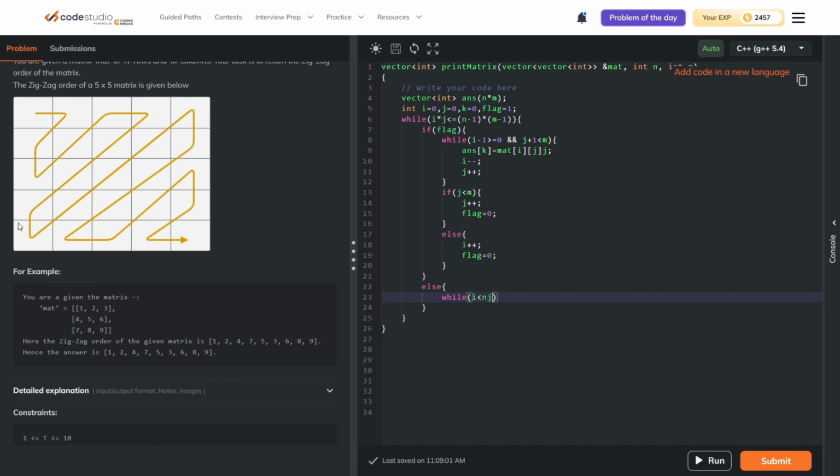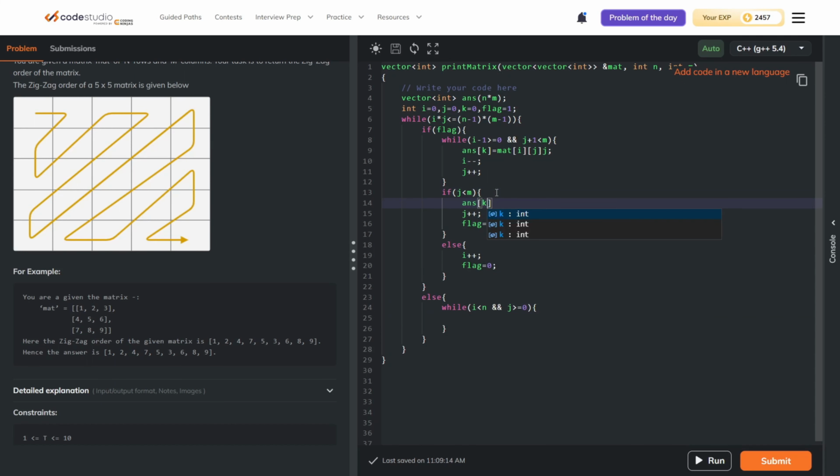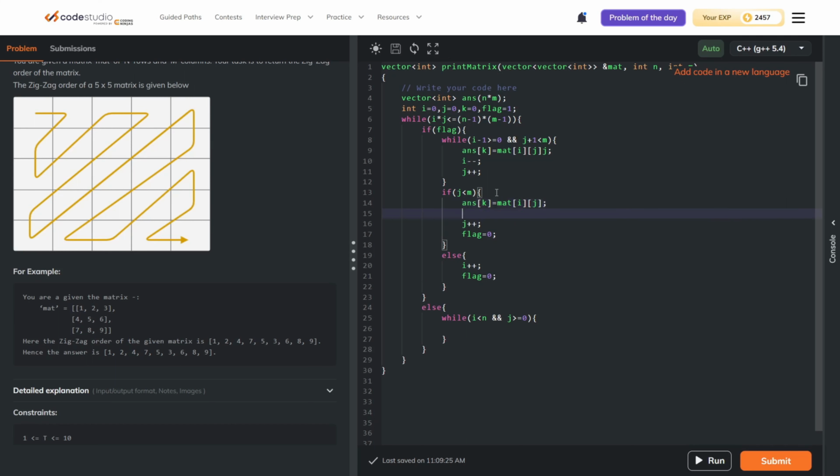So j is 0, so we'll be checking if j is greater than or equal to 0, and here we have to put the answer in k. Matrix of i j we are putting, and then we have to increase the variable k, because here also you have to increase.